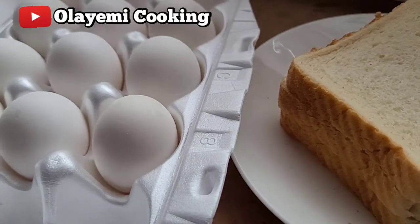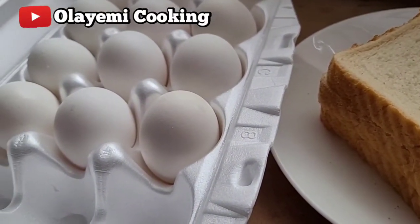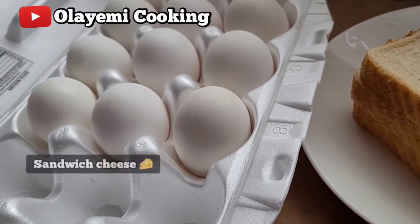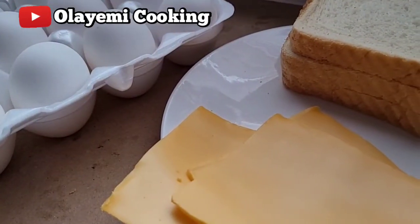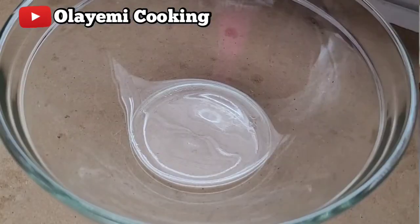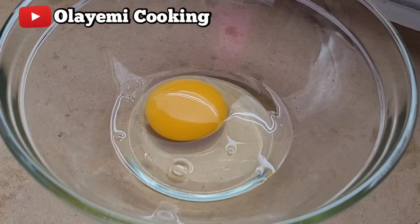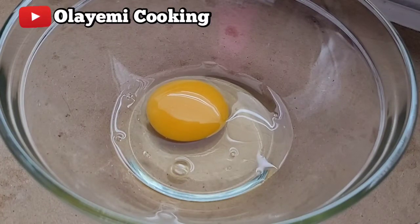As I said, we are also going to need sandwich cheese for our 1-pan egg toast. So let's dive into our egg sandwich recipe. I'm going to need 2 eggs to prepare this sandwich. I'm going to crack 2 eggs in a bowl, then mix them.